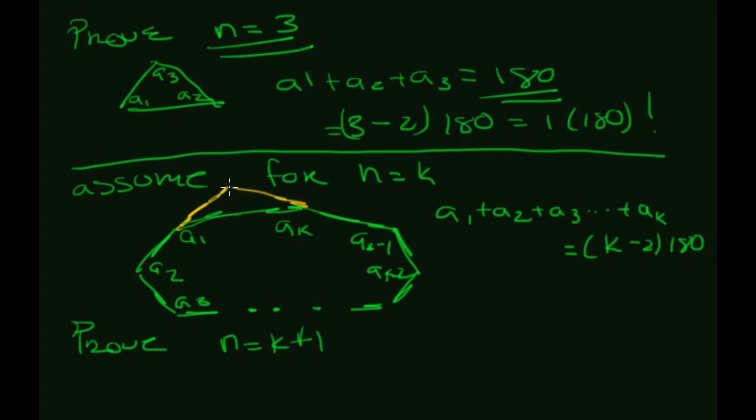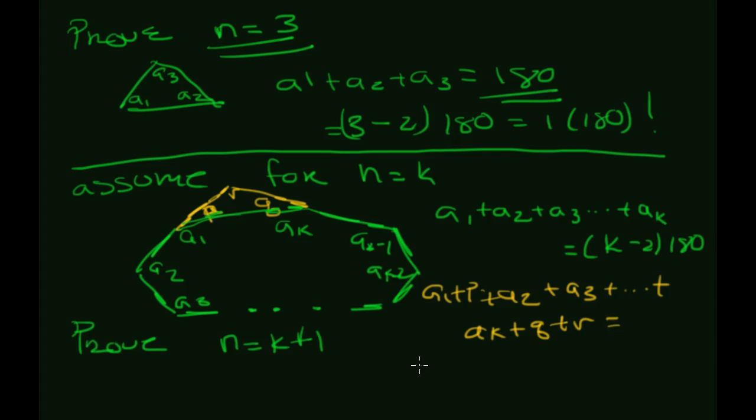So I'm taking away one side and I'm adding 2. Right? So let's call these P, Q, R. Now my angle measures should add up from, let's see, the first angle is no longer A1, but it's A1 plus P. Then I get A2, A3, out to, let's see, this angle is now AK plus Q. And this angle up here is now R. So that's all of the angles of my polygon.